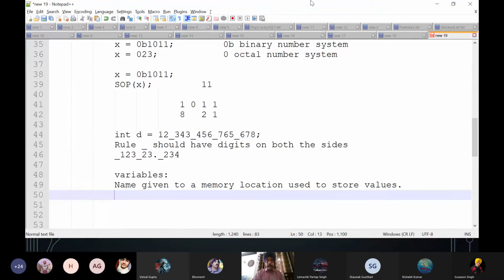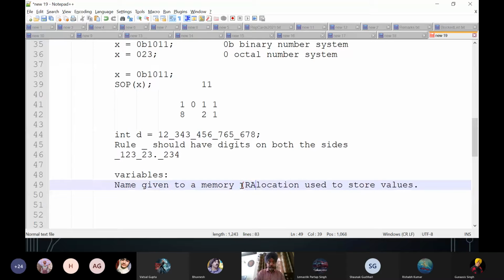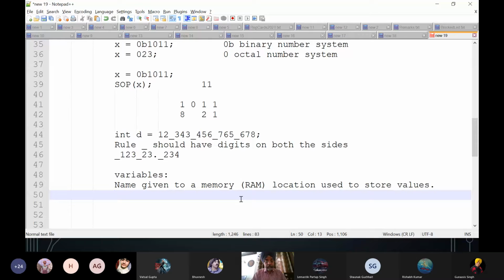This is the basic definition of a variable. A variable is a name given to a memory location. All right. When we talk about memory location, basically it is a location in RAM. Okay, understood? Is that fine? Okay, so now guys, somebody said, now Gurasi said it is used to store constants. Is it always used to store constants?